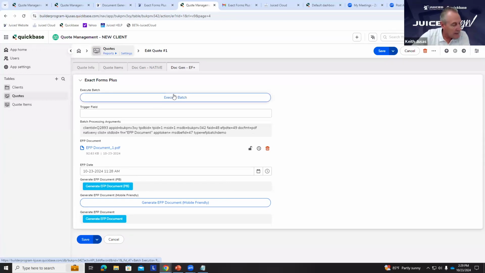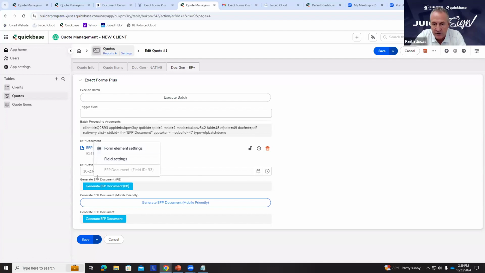So that's one. What I did was I preloaded this in here, but what I need to do is change it. I want to show you how you can actually generate that with our batch processor. Again, this is all part of being a customer of ours, using native document templates, generating a single document at a time and saving it to a file attachment field. But right now, the fields are different, so it's 53 and 54. It's the only thing I've got to change.